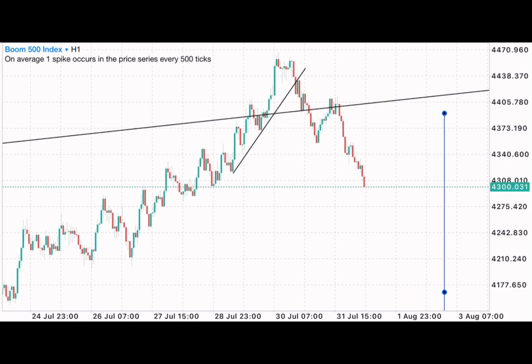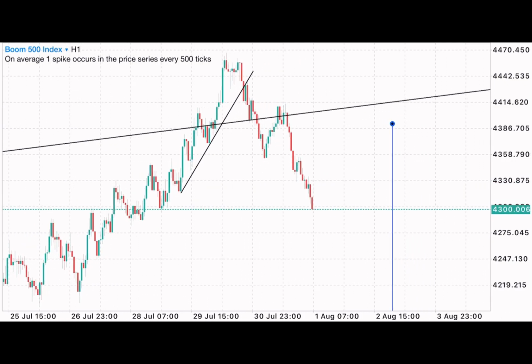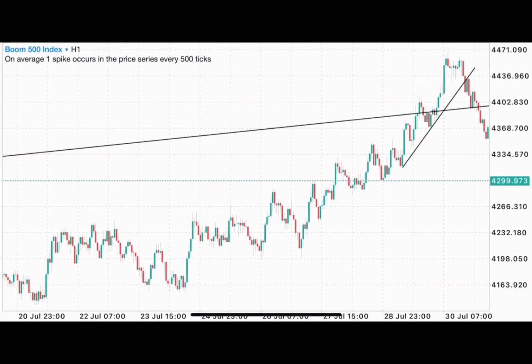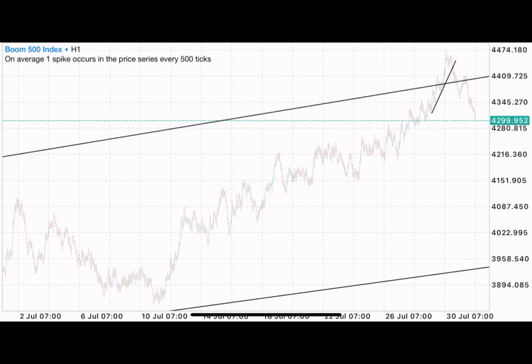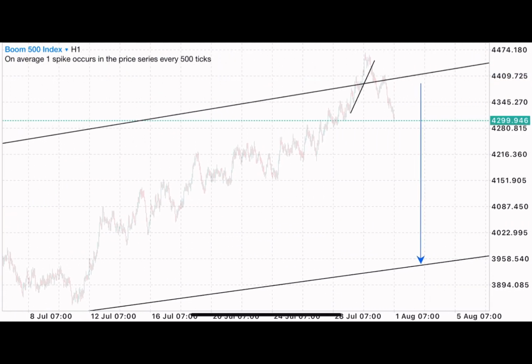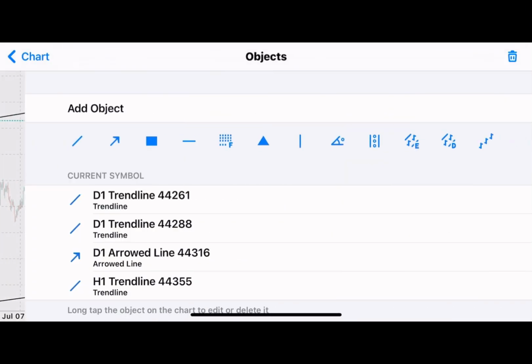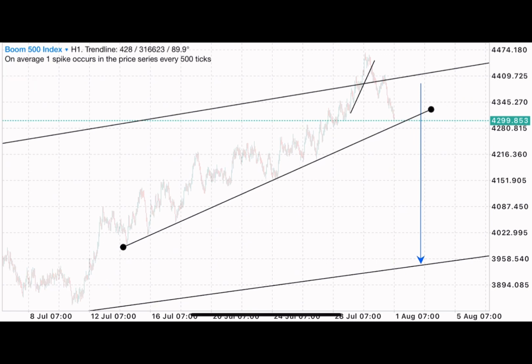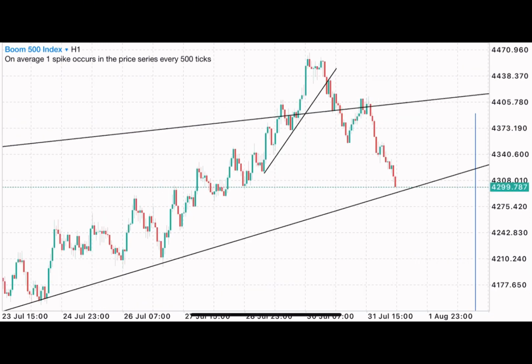So now there are two possibilities for the next entries, because all we need now is solid confluences before you jump into the trades. You can see that there's a trend line as well where the market currently is. There's sort of a trend line, which is where it can actually boom. If you notice, touch. So it can actually boom there.